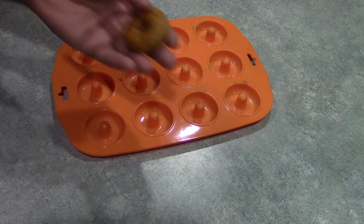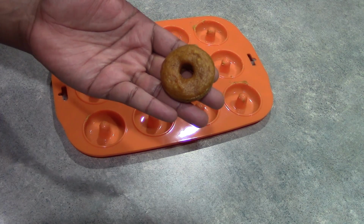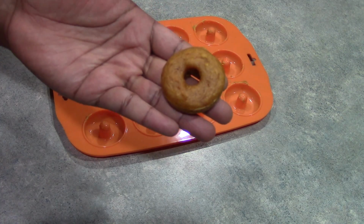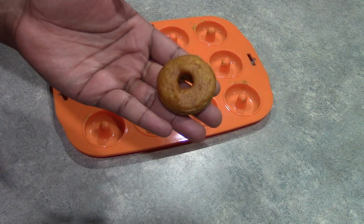Also, every single one of my donuts are intact. None of them broke at all in the process of trying to get them out of the pan. It was nice and smooth.